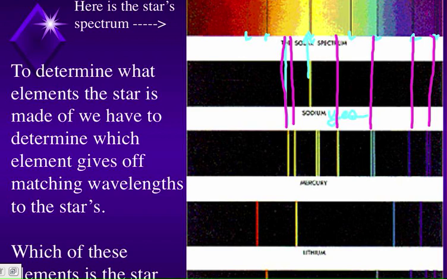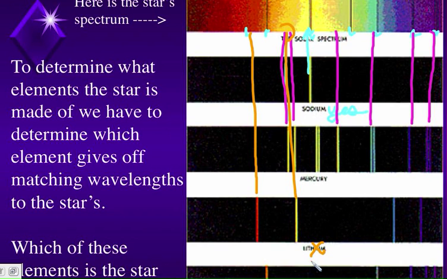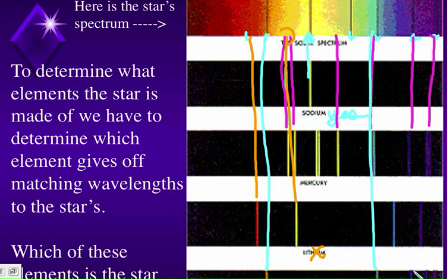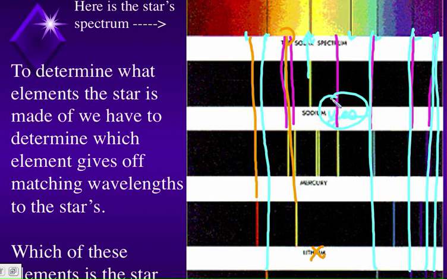We can again do the same thing here with lithium, kind of tracing straight. That one was a match here, there's no match. So I know there is no way that lithium could exist within this star. I've got a few more down here. But if we trace these up again, kind of straight, now we're looking, does this fingerprint match down here? And what I do see is this is a match. So this bottom element here would go with sodium, saying both of these would then be present in this star.